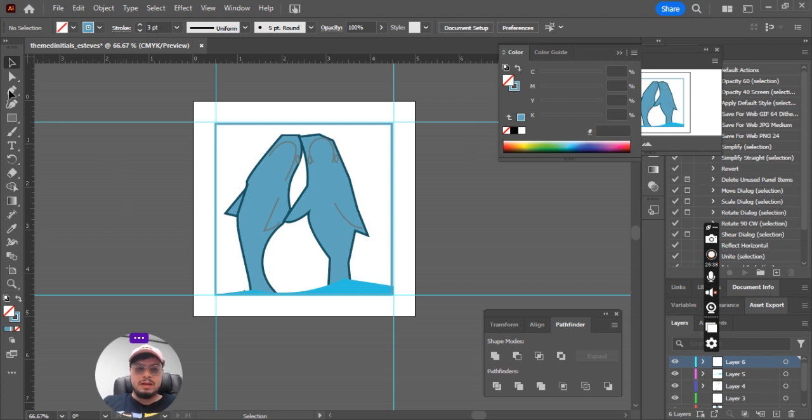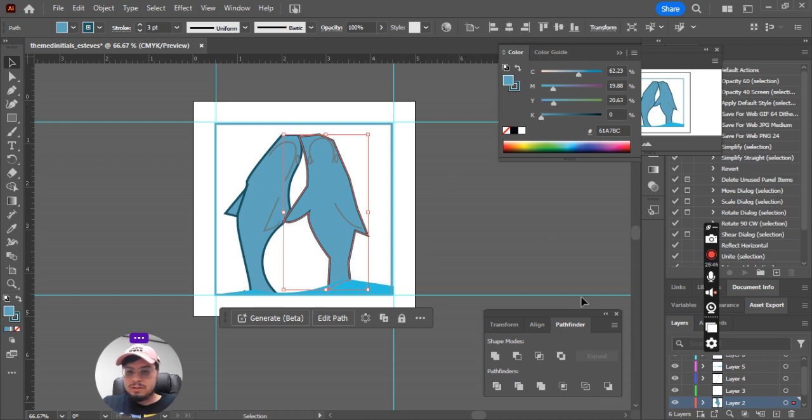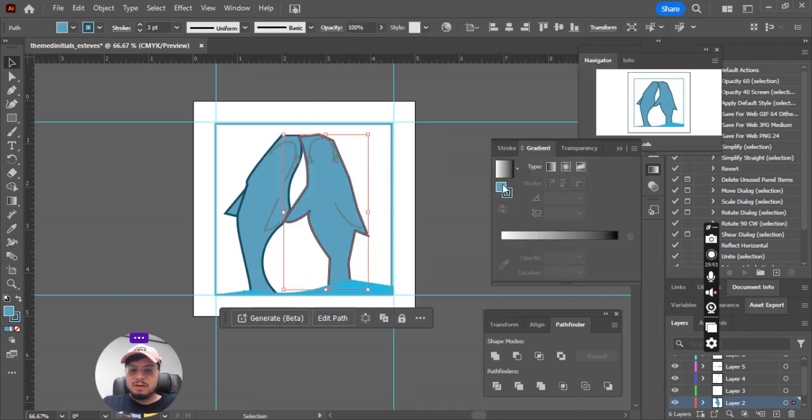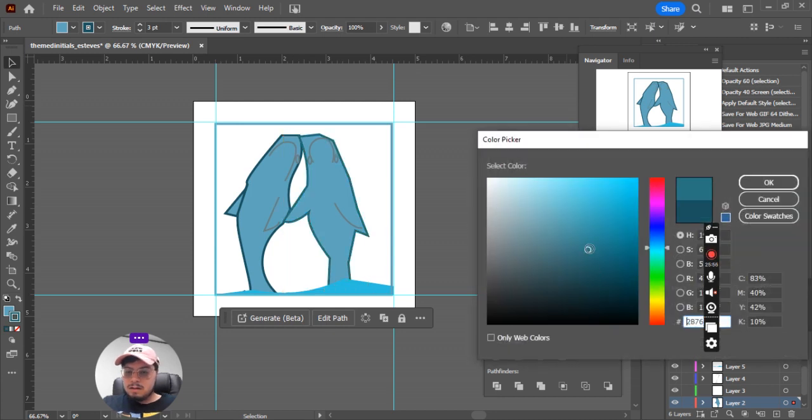But yeah, and then you're basically done. And you can kind of just, like I said, mess with the gradient if you really, really want to. I personally love gradients. I think it's really fun because you can really mess with the different types of gradient style. I don't know, I kind of like that color too.